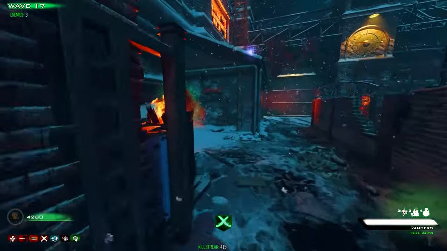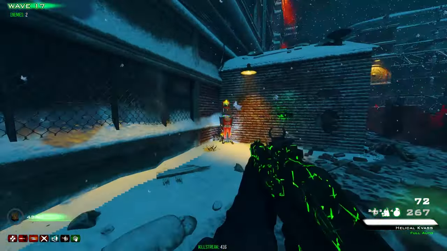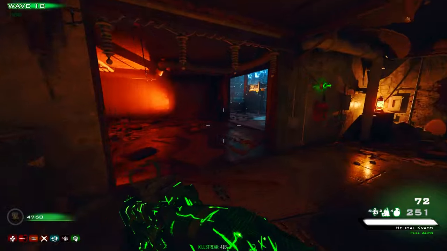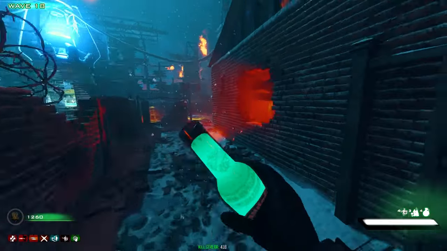Speaking of ammo, I feel like I should get the ammo. I'm out of perk slots. Unlucky. I'm going to have to progress through some rounds before I get more perk slots. It's a little sad. What round could I pick up the riot shield? Round 19. So I gotta go through one more round. Oh, but my perk limit has been increased. Okay, cool. That means I can grab some Candelier.